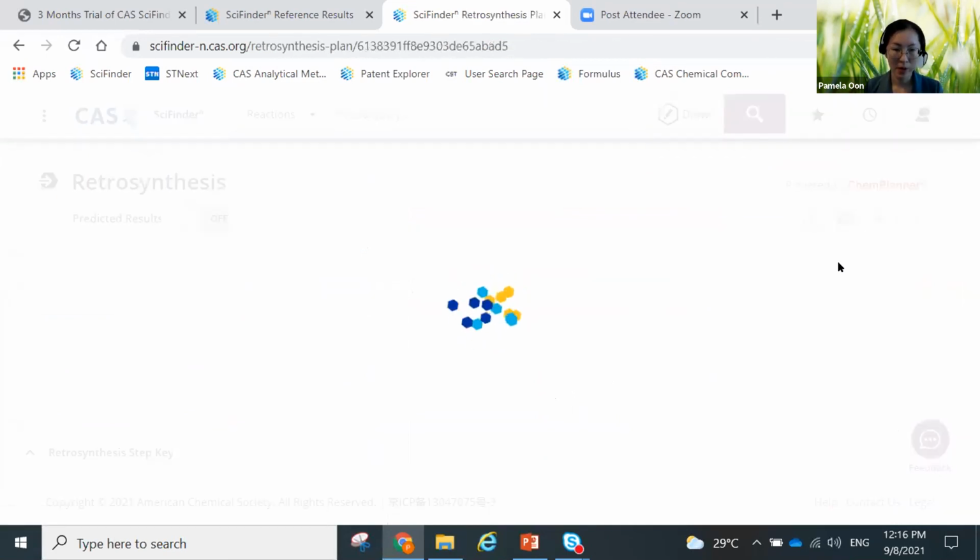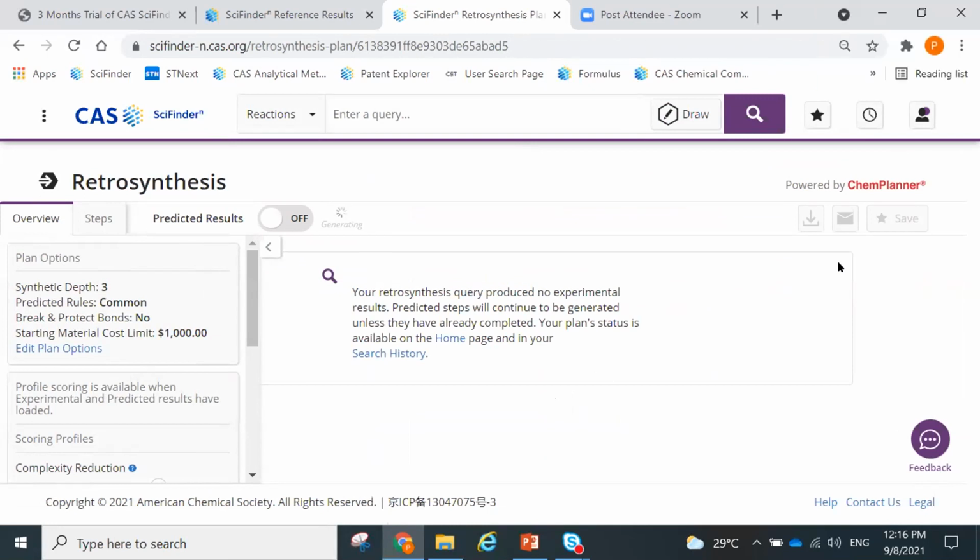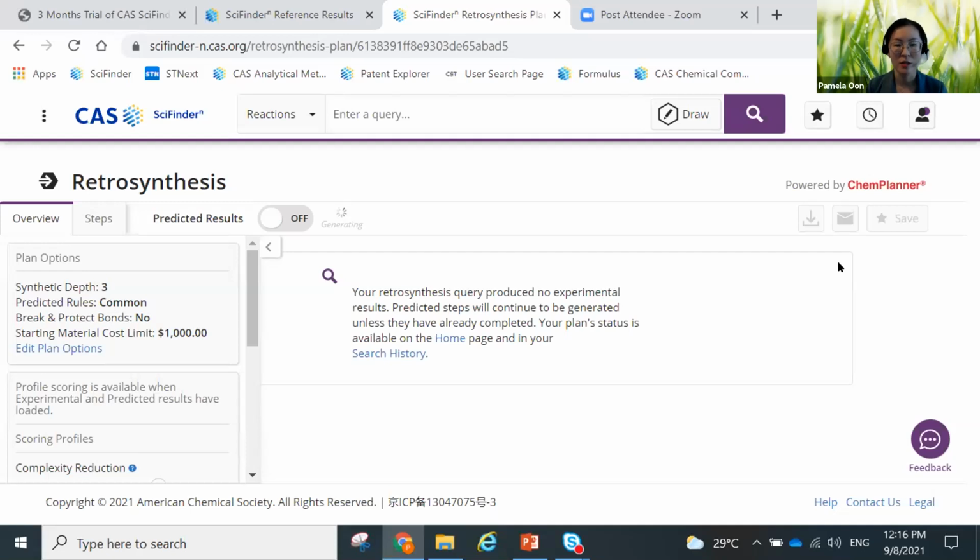So for a compound not known in literature, we need some ideas, and this is a good tool to help us plan a synthesis. We can probably think of the ideas on our own, but then we'll need to also search each idea individually to explore what is feasible and even what reaction conditions to use.